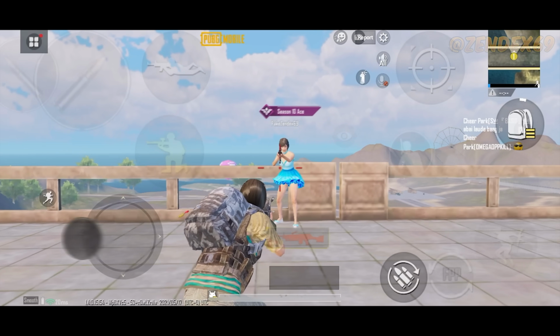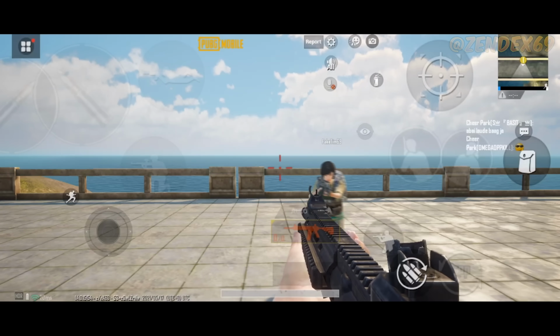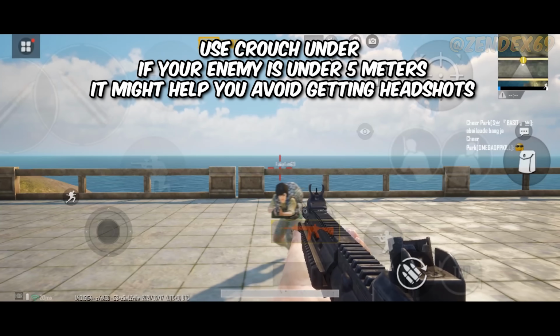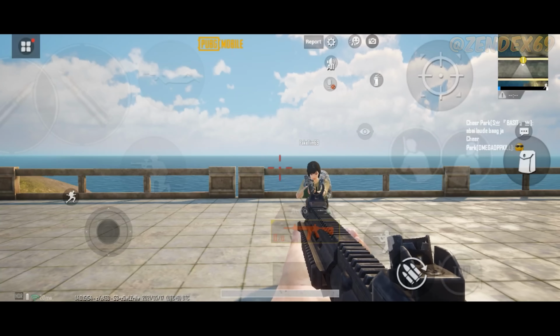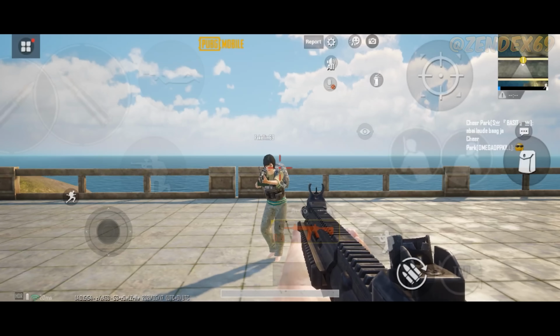And one of the most asked questions is, should you use crouch while jiggling? I mean, you could, but it slows down your movement speed by a lot. So the best situation when you could use crouch is at extreme close quarter fights, face-to-face fights under 5 meters. Crouching in close range can sometimes help you to avoid getting those critical headshots, but it's only sometimes, not always.